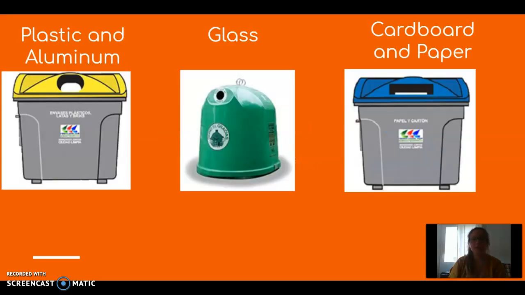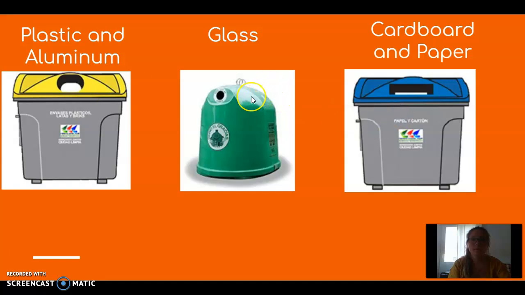Here are 3 pictures of different kinds of containers that we see within our community. On the left is a container with a yellow top. The container with a yellow top is where you put items made of plastic and aluminum. So materials made of plastic and aluminum can be put in this bin with a yellow top.